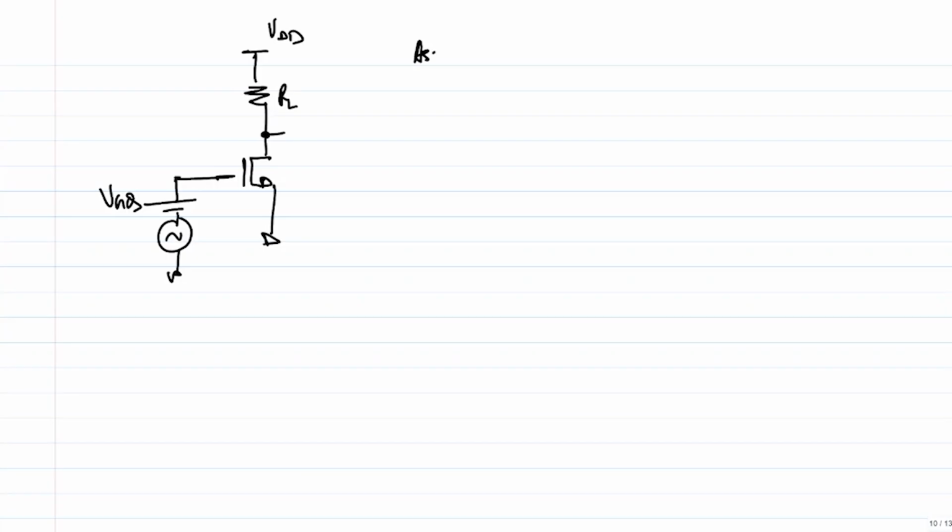So assume VGQ is almost around the threshold voltage, and also further assume that there is no distortion in the transistor. That is, if the VGS is just below threshold voltage, the transistor absolutely turns off, and VGS is just above threshold voltage, the transistor fully turns on, and the characteristics, the GM and everything doesn't change, right? If you take this very simplistic model, then what is going to happen?